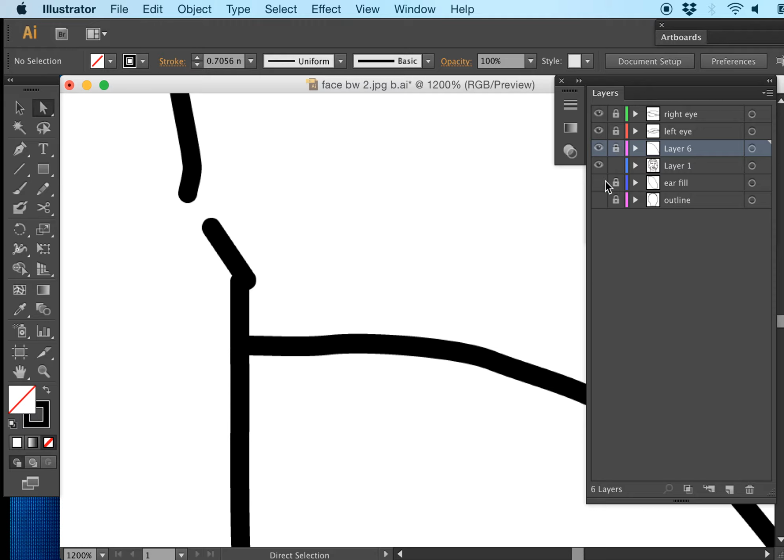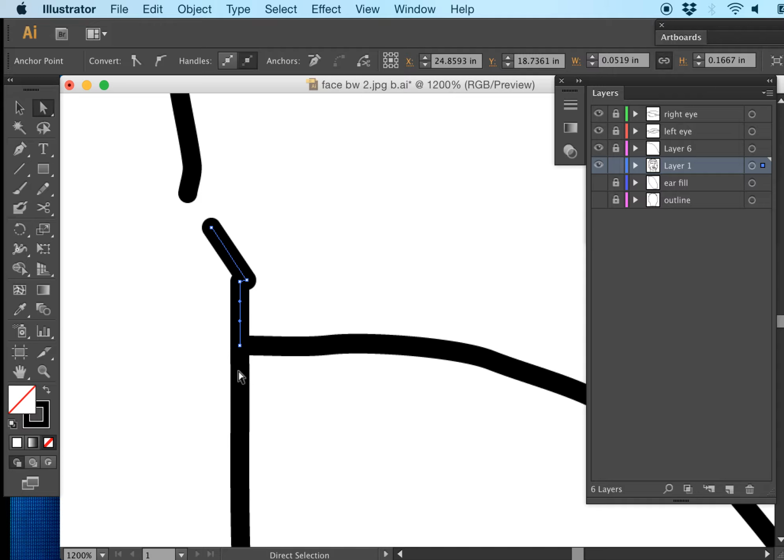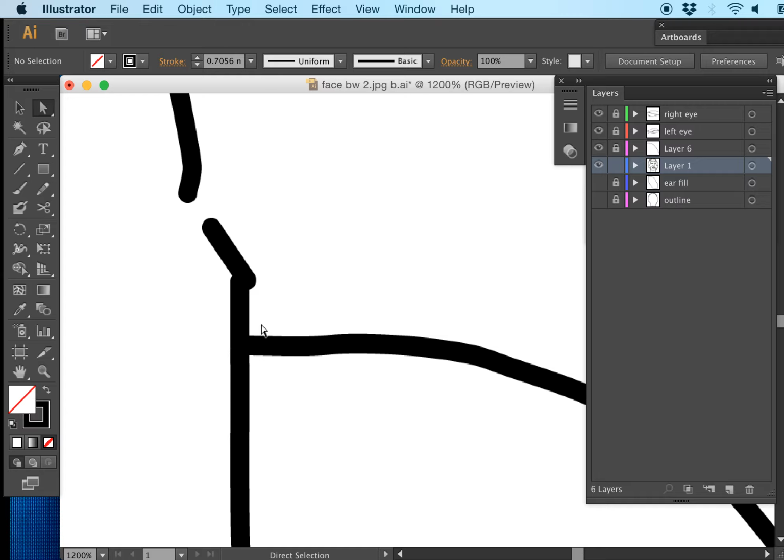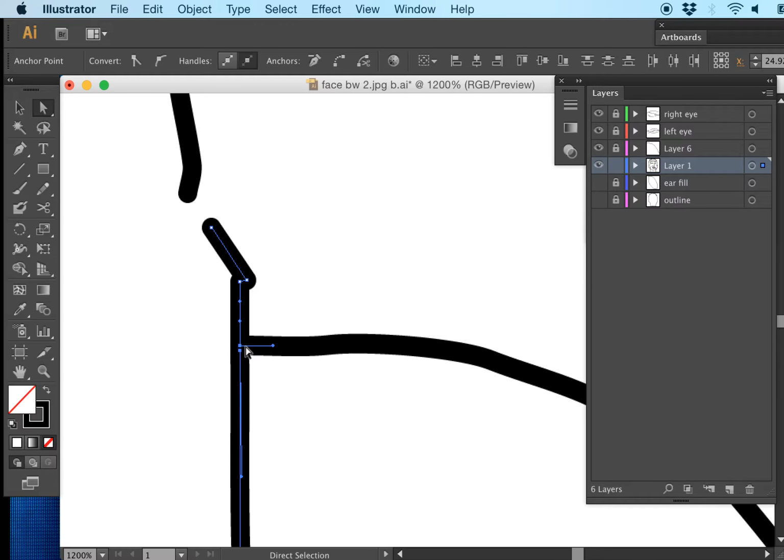So I can leave it and I can lock it, and then what I can do is go back to joining. So I've got my line here, I've got my line here, and then what I can do is select the two, and you'll see here that there's a little bit more left here, it looks like. Oh, actually what we can do is select there, and I don't know if that's going to cause a problem, but let's just wait and see.